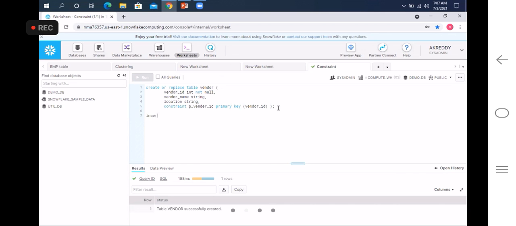So now I'm inserting records. Insert into, the table name is vendor, values.